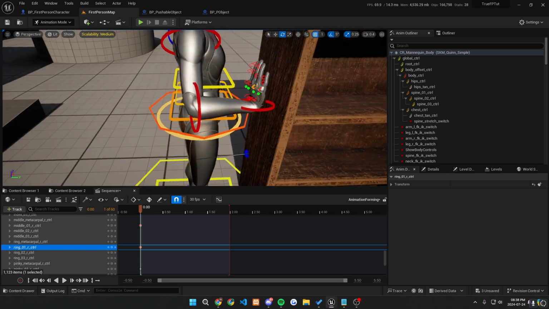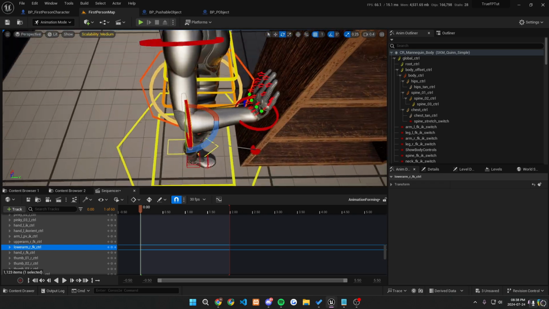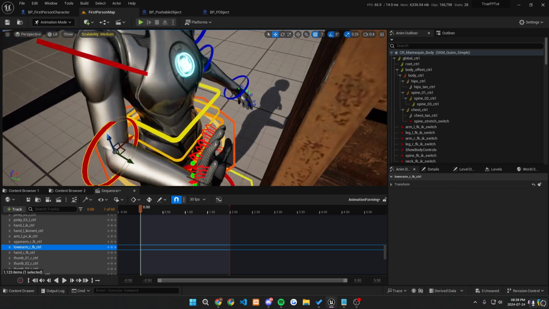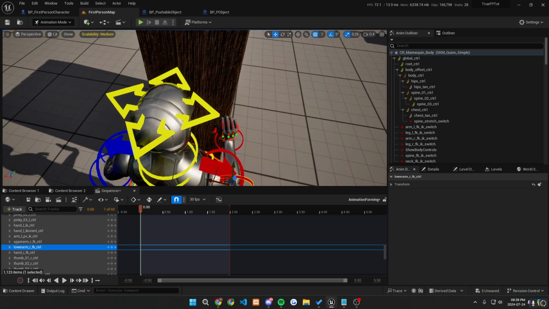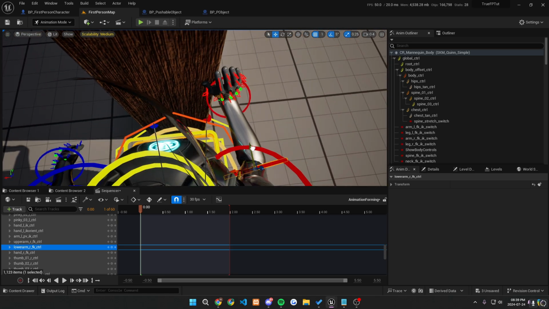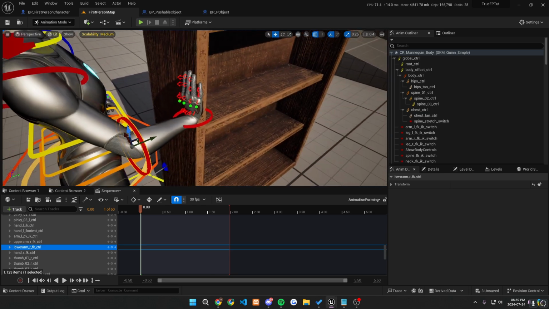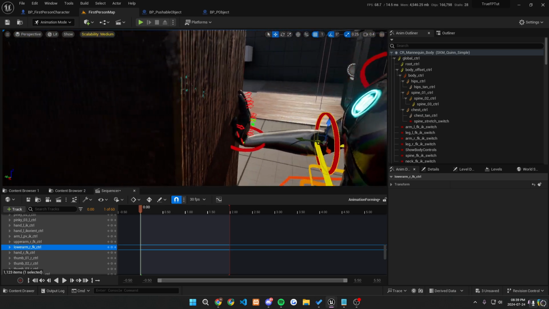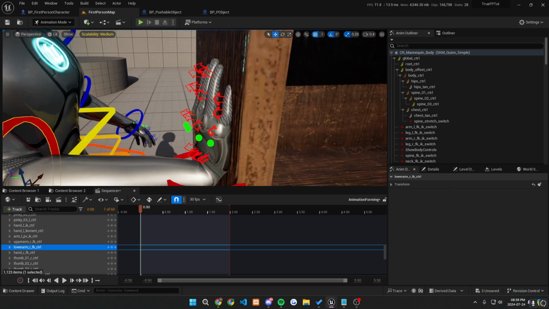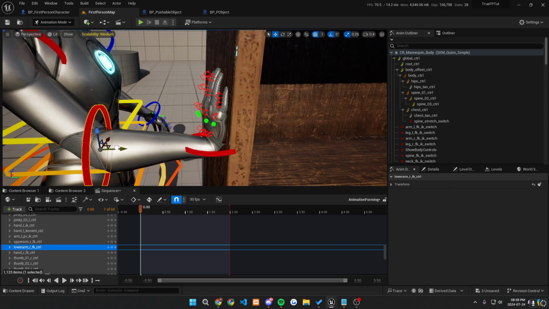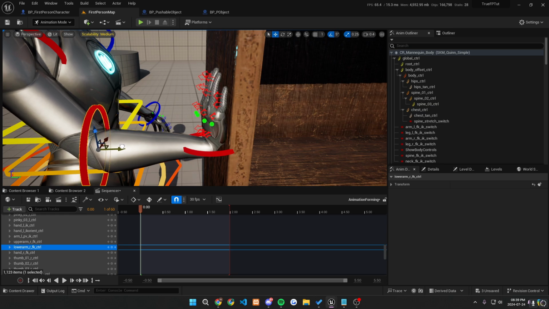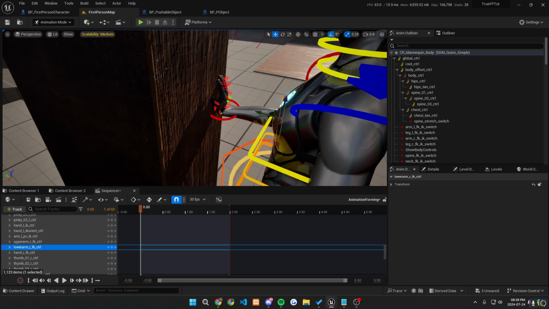And so what we can do is we can move this elbow to be exactly where we want it to be. So let's move it like this, and let's move it over. And remember, they're never going to actually see this. The player is never going to see this. They're just going to see the hands. So what we can do is we can move it across and move it like this, and basically move it so it looks like it's actually pushing it just like so. And we can maybe move it a little bit back or unsnap and move it just like this to see where it actually hits. Right there looks like a pretty good spot.